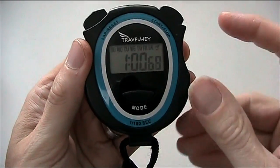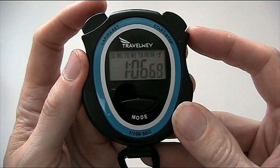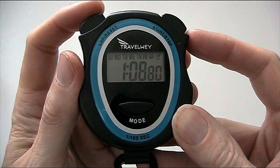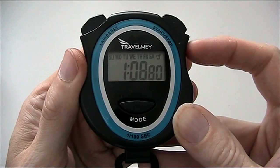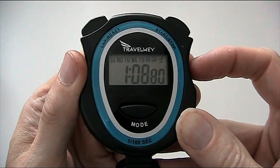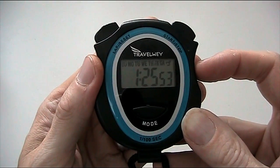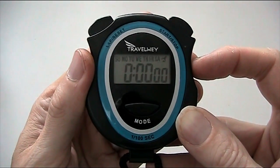Now you can actually start and stop the stopwatch in the lap count mode. So let's assume that the people are running around the track and you press lap. You note down 1:08. Now rather than pressing lap again to go back to the internal stopwatch, you are going to wait until they go round the track for the next lap, and as they go past you press stop — which will stop the internal stopwatch. Then you can press lap/reset again to see what that lap time is. Now obviously the internal stopwatch has now stopped, so that would only really be necessary for the final lap or if it is just a two-lap race. Again we press lap/reset to reset, and to go back to the time again we press mode.